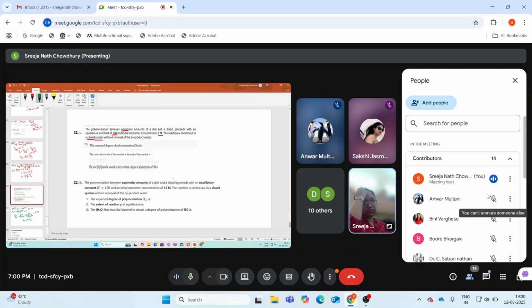But for the propagation step we have the initial monomer concentration, and Kp can be calculated, but M dot is the concentration of the radical in the system. This calculation practically is not possible. So we have to substitute this M dot term by some other term. For this we are considering quasi steady state equation or steady state approximation.